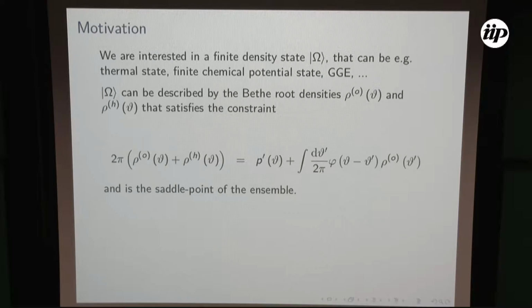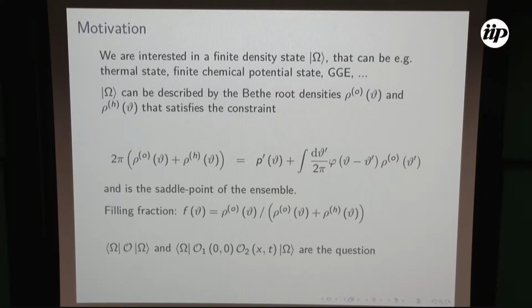On top of this, to really consider one given situation, we should set more constraints. For example, if we consider a thermal state, then we should calculate the free energy and make a saddle point approximation that really fixes these densities, or we can do a GGE or any kind of ensemble. I also would like to introduce one more quantity, the filling fraction, that is the ratio of the occupied densities over the total densities. This quantity is going to be present in the calculation, and this is what's going to describe the background in the formulas.